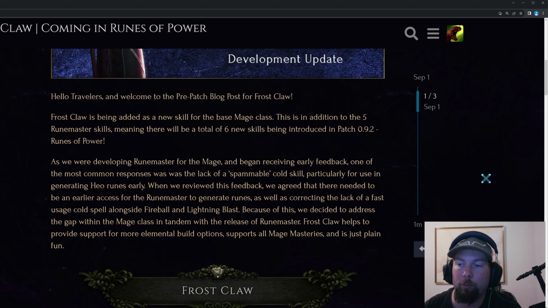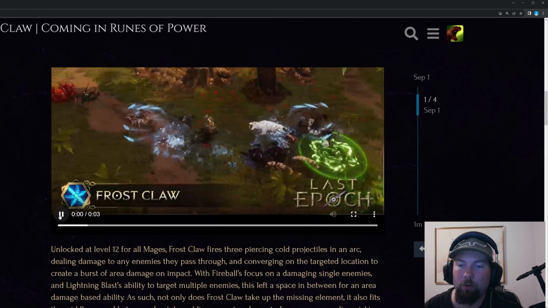And as we're developing Rune Master for the mage and began receiving early feedback, one of the most common responses was the lack of a spammable cold skill, particularly for use in generating Heo runes early. When we reviewed this feedback, we agreed there needed to be earlier access for the Rune Master to generate runes, as well as correcting the lack of a fast usage cold spell alongside Fireball and Lightning Blast. Because of this, we decided to address the gap in the mage class in tandem with the release of Rune Master. Frost Claw helps to provide support for the elemental build options, support all mage masteries, and is just plain fun. And here we got a little clip to show it in action.